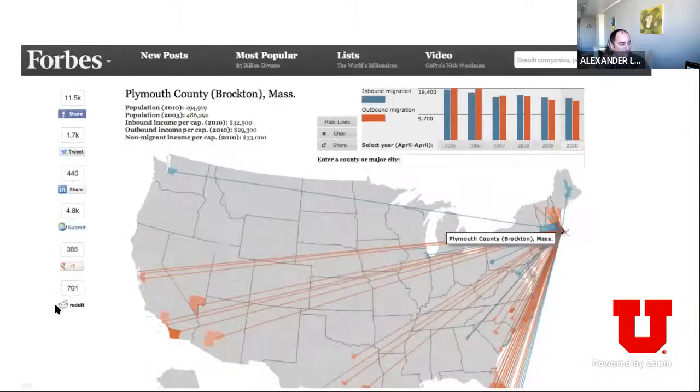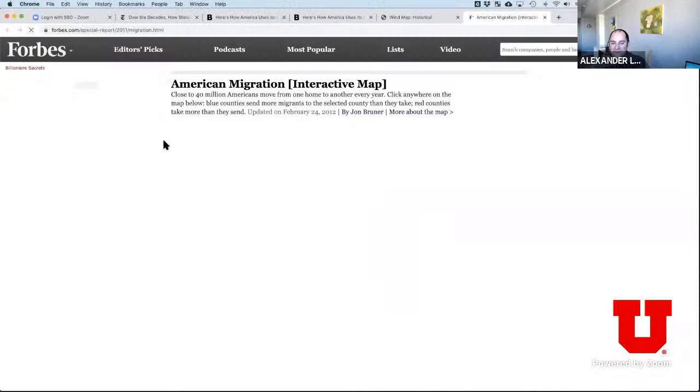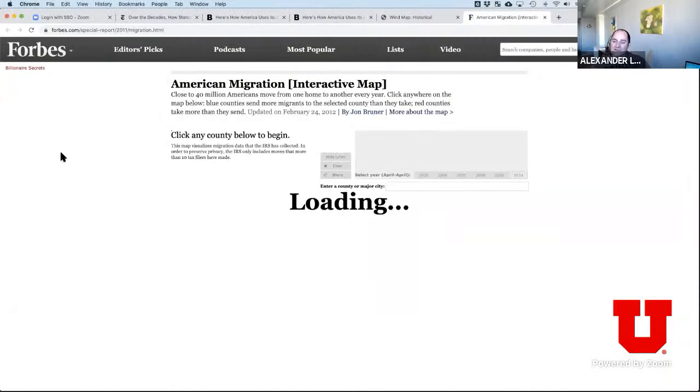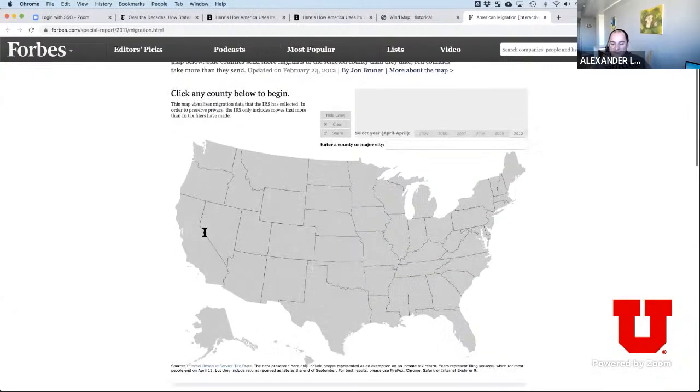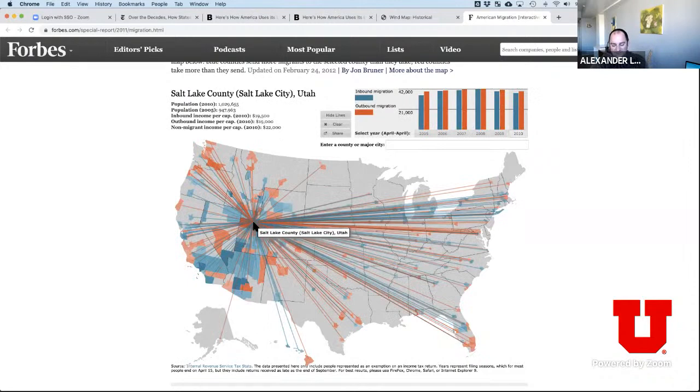And then you could visualize these kinds of flow maps, of course, for population. So here is an example of showing migration on top of a map. We could pick something like Salt Lake City here and see where people come from or where they move to.